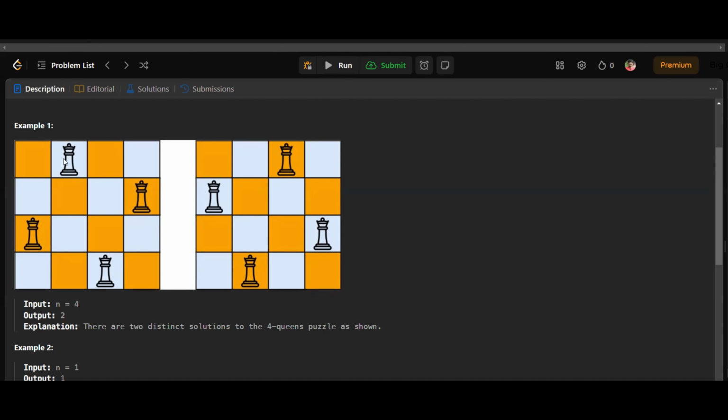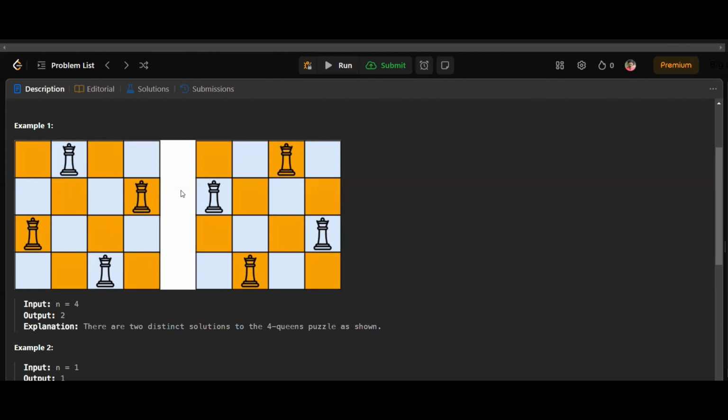So in the first example, suppose we put our first queen into the second position of row 1. Then we have to put our second queen in the fourth position of row 2, because by doing so, the first and second queens will not attack each other. For the third queen, we place it in the first position of the third row. And for the fourth queen, we place it in the third position of the fourth row. By placing all 4 queens in 4 different locations, none of them can attack each other. So it is one possible solution.